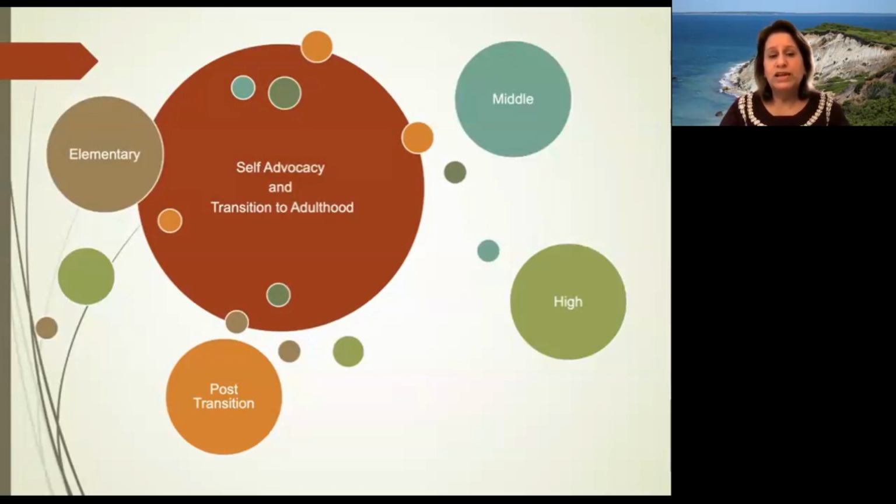And what's really nice about this care mapping, when your child is bought into this or helps to create his own mapping, he or she can take this to an IEP meeting and share his life and share all the things that he wants to do and get the team talking about how to support your child. And having these self-advocacy goals, learning about what he or she needs throughout this process in the school setting will help him transition to adulthood.